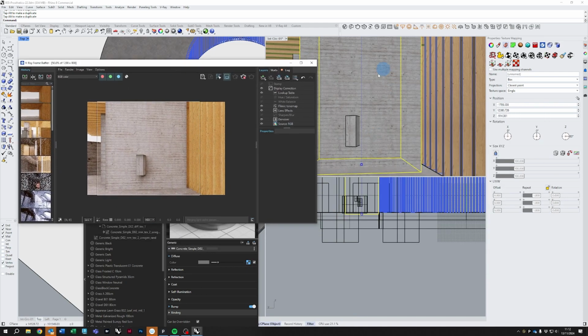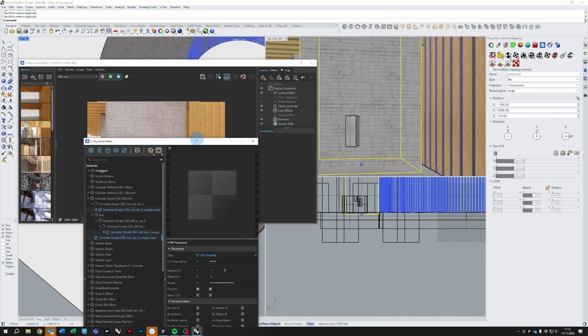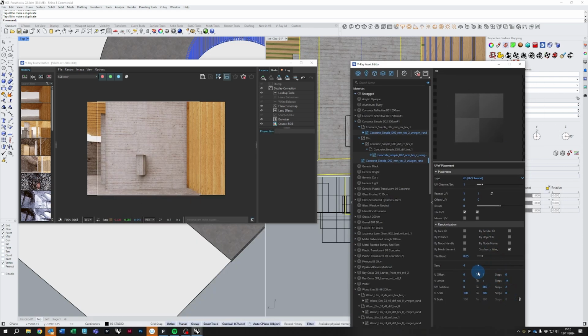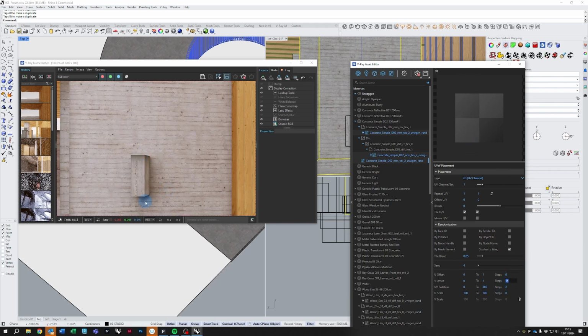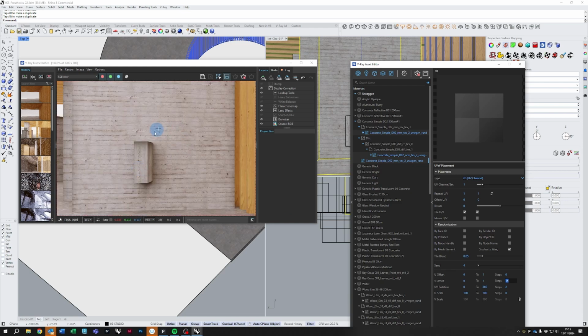So your render will look different to the viewport because it applies these randomization settings that are already part of this map into here. This is worth remembering if you are doing a brick wall, for instance, and you don't want the brick to repeat. So you could count your brick courses, and you can set this value here according to how many courses you have, and it will help. It will not completely get rid of it, but it will help make your materials look less repetitive.